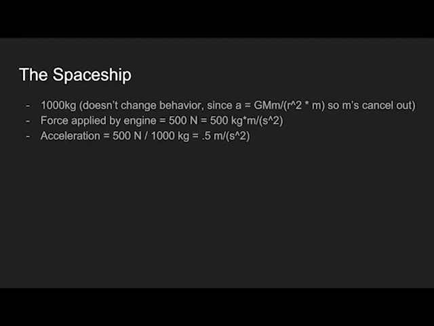For the key controls, I used KeyEvent, and set an engine force to a certain value based on the keys pressed, then added that to the existing forces to calculate the acceleration. The spaceship specified was 1,000 kilograms, with an engine that could apply 500 newtons of force to both x and y directions, so in total it could apply more than 500 newtons. This isn't that much force for the mass, but it's quite effective because dt, controlling the rate at which time passes in the simulation, is so high, and there's no drag force to counteract the acceleration, so the speed quickly builds up.